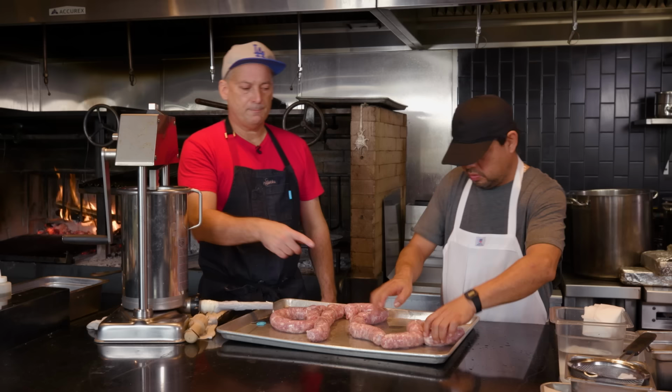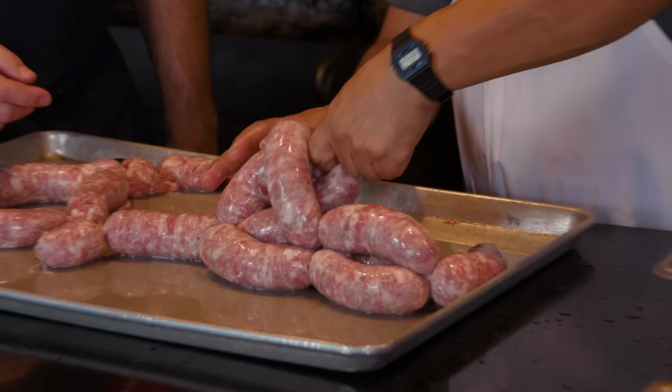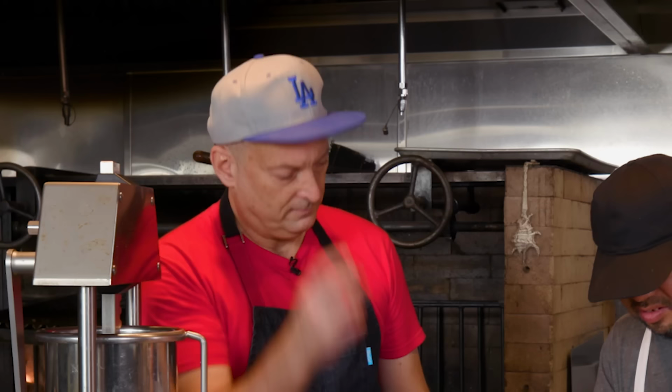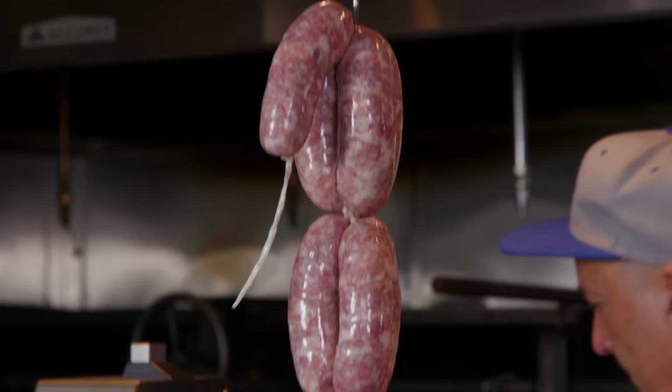So now what he's doing is braiding the sausage links so that we can hang them. Braiding them almost like you braid your hair, if you have hair. And we would hang it in the walk-in refrigerator and just let it dry for a couple days, dry out the skin.